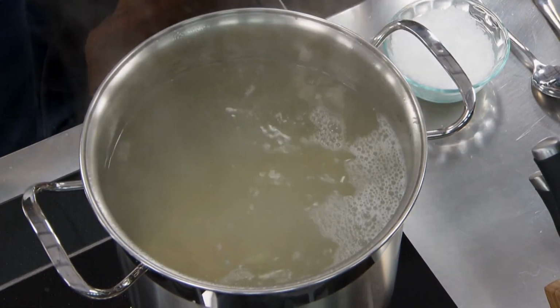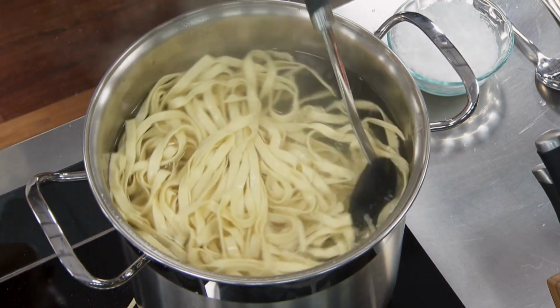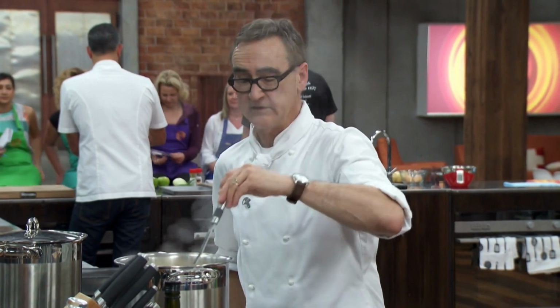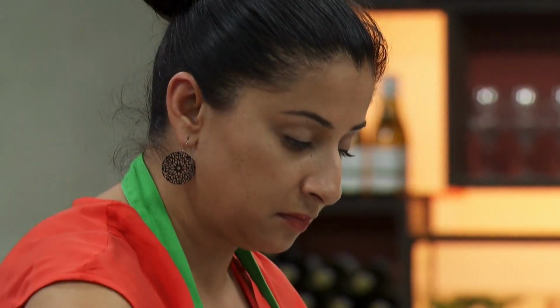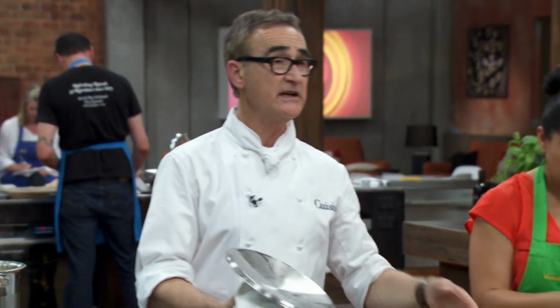Drop it in. You stir it until it comes back to the boil. If you don't, it'll sink to the bottom and glue itself into a nice big clump on the bottom. And putting olive oil in here is just a big waste of time. It's a waste of oil, and it actually doesn't keep it from sticking unless you stir it. So it's about the stirring. The only time you'd put oil on it is if it's hot and it's been drained and you want to just keep it for a couple of minutes or something.